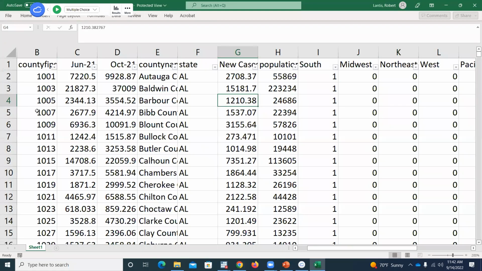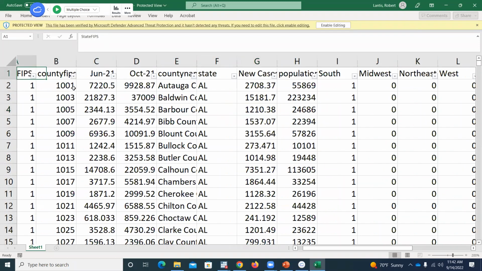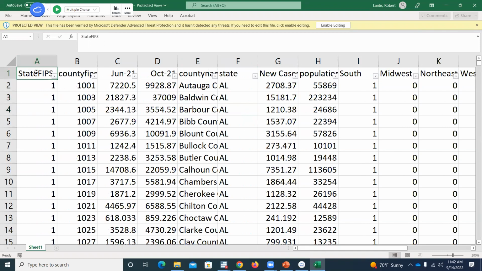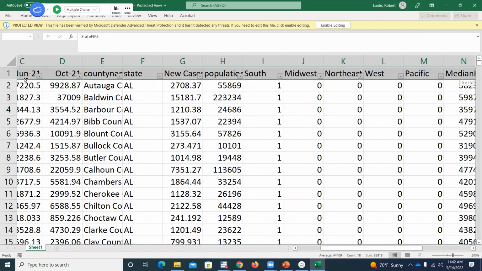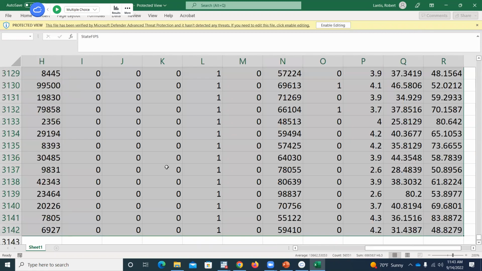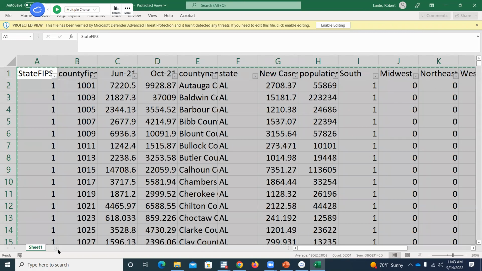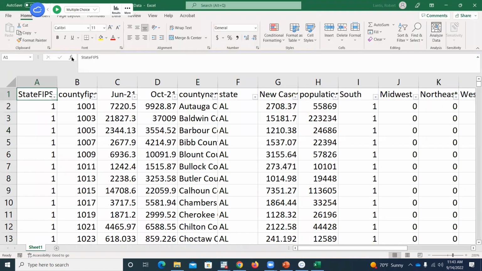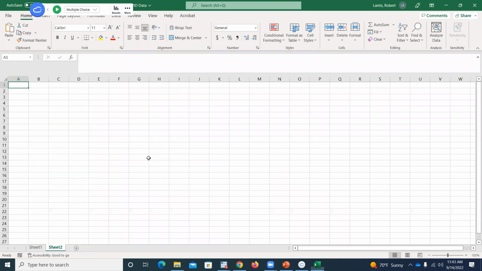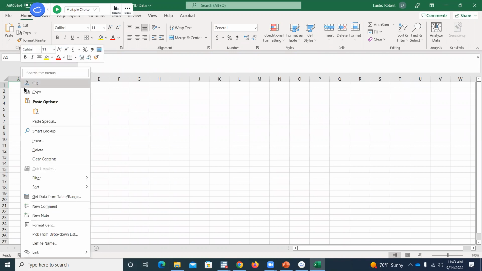All right. And this is just more like data best practices. So what I'm going to do is go all the way over to this very top left cell. I'm going to hold Control Shift, hit the over, then the down arrow, and copy it. And then I'm going to paste it on a different sheet. So I just went down here and clicked on this add button that adds a different worksheet. I'm then going to paste it.